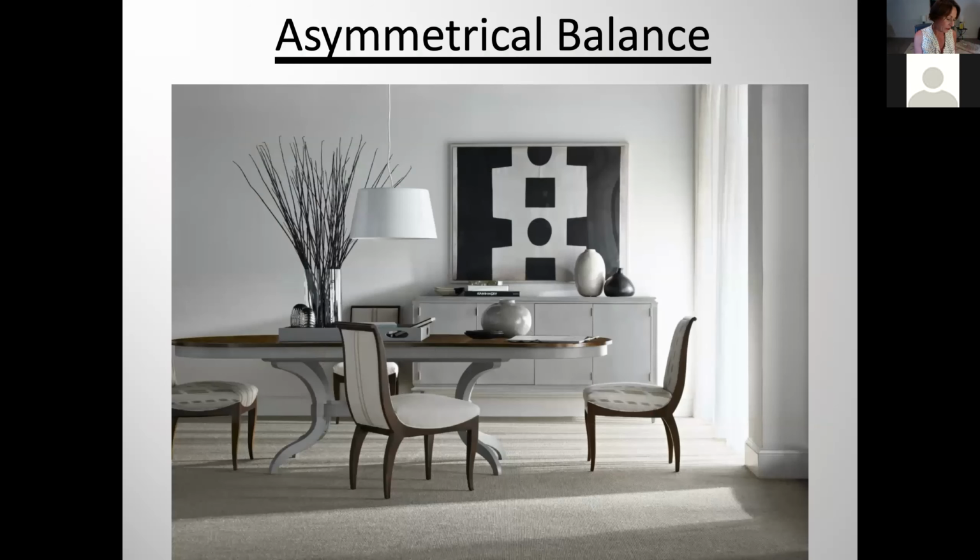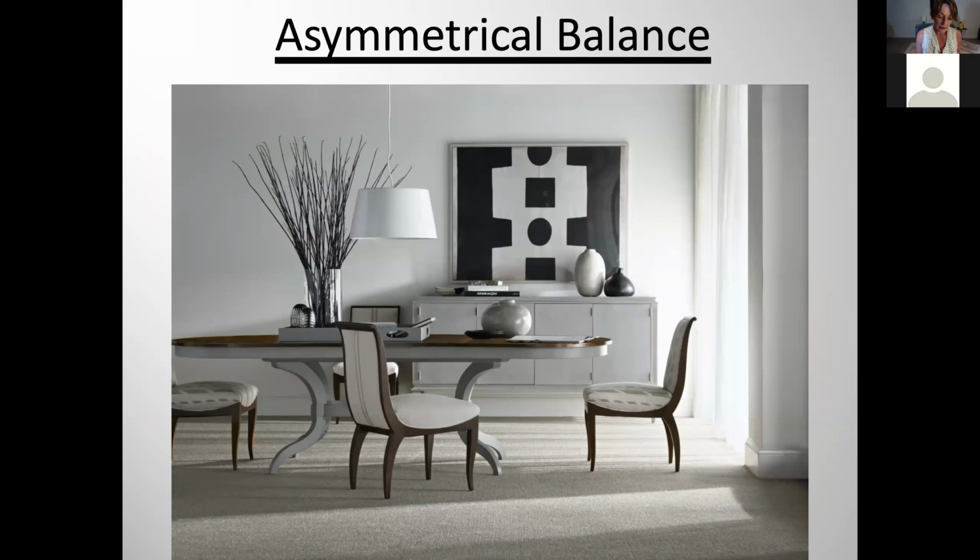So on to asymmetrical balance. Rooms of this type of balance have lines, colors, forms, and textures visually balanced without duplication. Design elements on either side of an imaginary center line are unmatched, but appear to be in balance with equal visual weight. Asymmetrical balance is typically a bit more informal in its makeup.